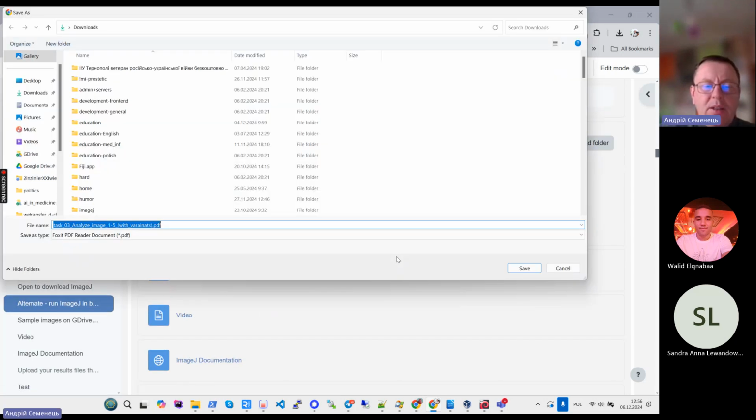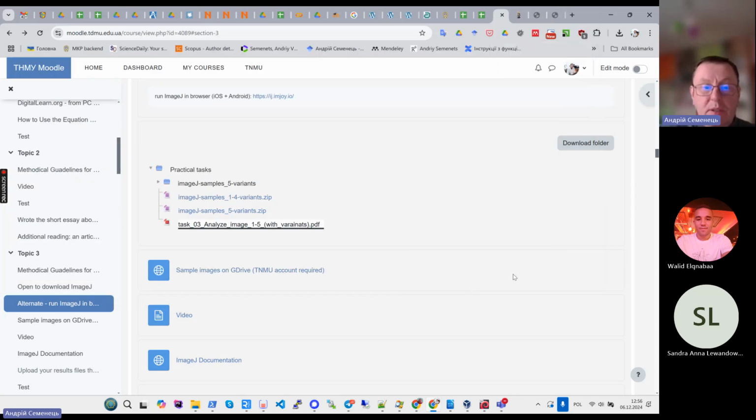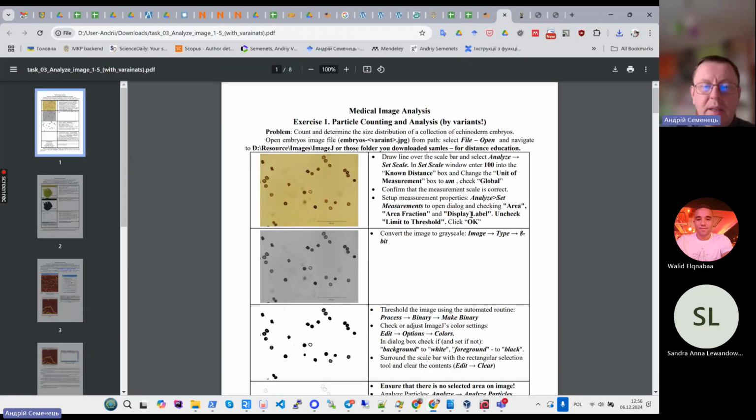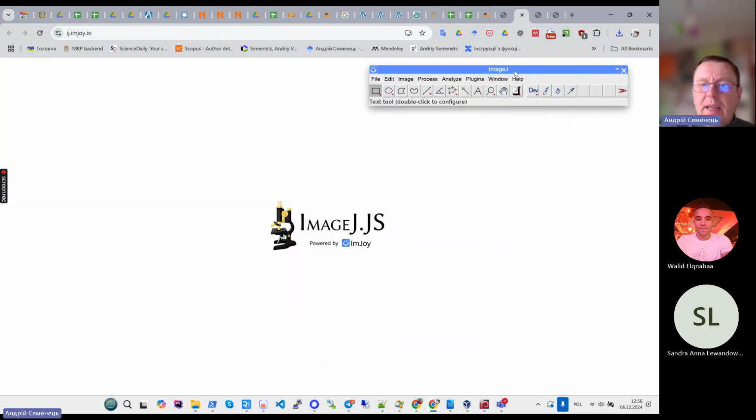Again, by the link, you can download your individual task. Step-by-step instructions are given, because the application does not have any kind of wizards and is very demanding for users to understand what they want to do.